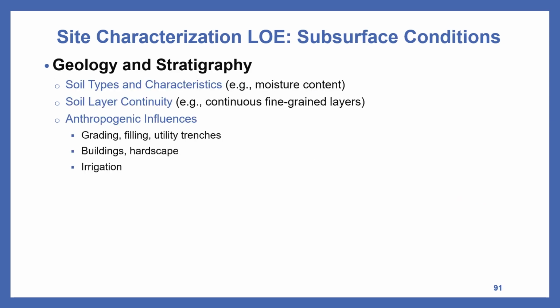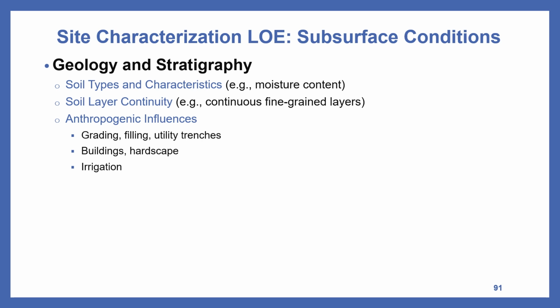So next, let's cover the subsurface conditions line of evidence. Here we're going to break this into geology and stratigraphy first. And so what we're thinking about are soil types and their characteristics. For soil types, we're thinking whether it's coarse or fine-grained. And then in terms of characteristics, let's focus on moisture content here, because that is the dominant control on vapor transport in the subsurface. At higher moisture contents, vapors diffuse more slowly and basically attenuate more sharply through those soils, leading to reduced potential for vapor intrusion. This is particularly true for the finer grained soils because they have the ability to hold, in general, greater water content at field conditions than coarser grained units.